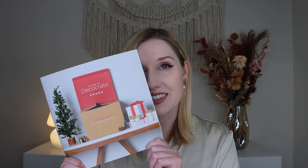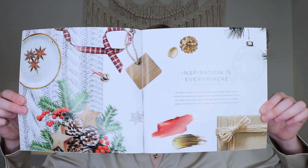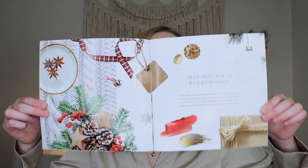You also get the booklet, which goes over everything inside and includes an inspiration page — almost like a mood board for the season. It says get ready to deck the halls and add holiday cheer to your home. Incorporate gold, glass accents, greenery, and plush fabrics to create a cozy and elegant atmosphere. The winter box and Christmas box definitely work really well together. A lot of the stuff in here is really Christmas specific, but some could last all year round or just for winter, so it builds upon itself really well.